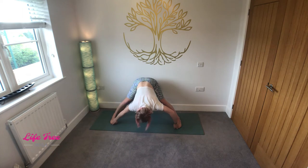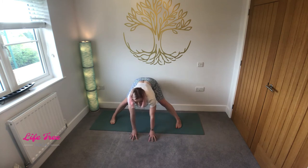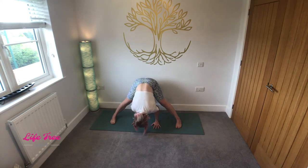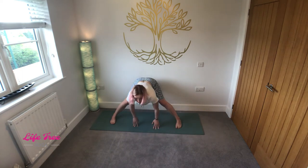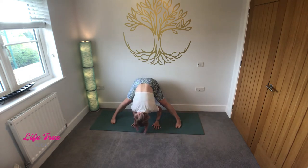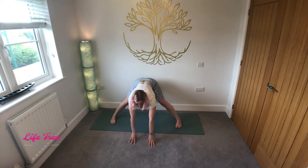From here, you can take your hands to the mat, just in the center, below your face. Just see where you come to today. You might have to piano fingers if the mat feels far away. If you reach easily, you can start to walk the hands back in line with the feet. Bend the elbows back through the legs. Work where you are today. Take a few moments in these forward folds to let the hamstrings open up.